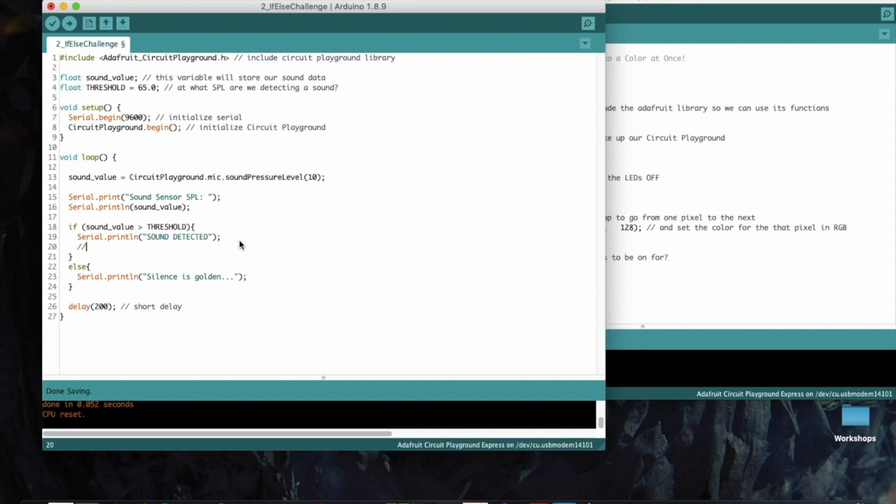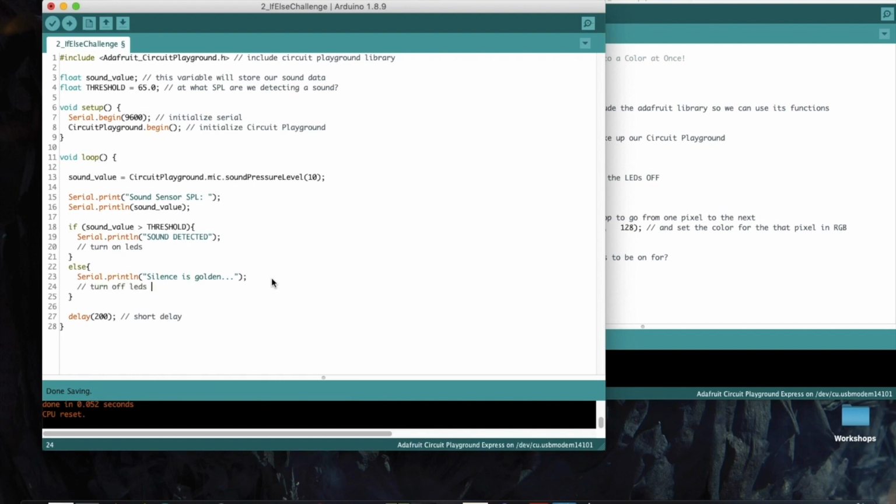I can even write pseudocode to remind myself that this is where I should put it. Then I can either decide to just leave them on, but maybe I want to turn them off when I'm not speaking. In that case, I want to use the else statement. So instead of printing "silence is golden," I want to turn off the LEDs.